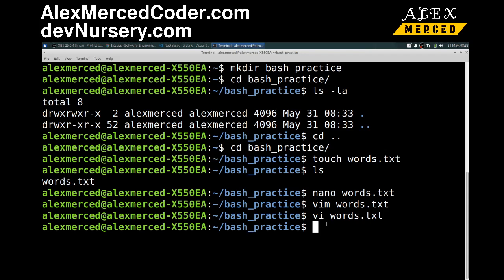But be careful. Now, if I were to create a file using sudo, it's going to create it with root user privileges, which means I'd have to use sudo every time I edit that file. And also, again, it gives your computer extra privileges, which means it can do damage. So only use sudo when you really need to.